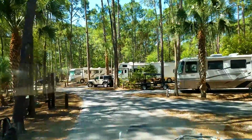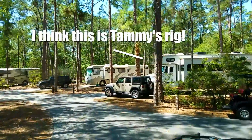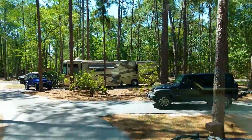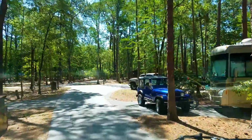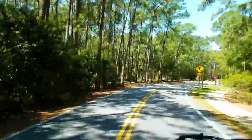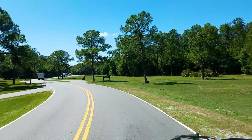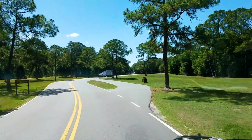We'll talk more about the campground when we get out on the road, but as you can see here, it's a one-way loop. All of the sites are one-way loops, and then they have an angled back end, so even a bigger rig can get in there. It looks tighter than it is. See the loop there where they can pull in to disconnect the car. We're gonna pull in to connect the car.